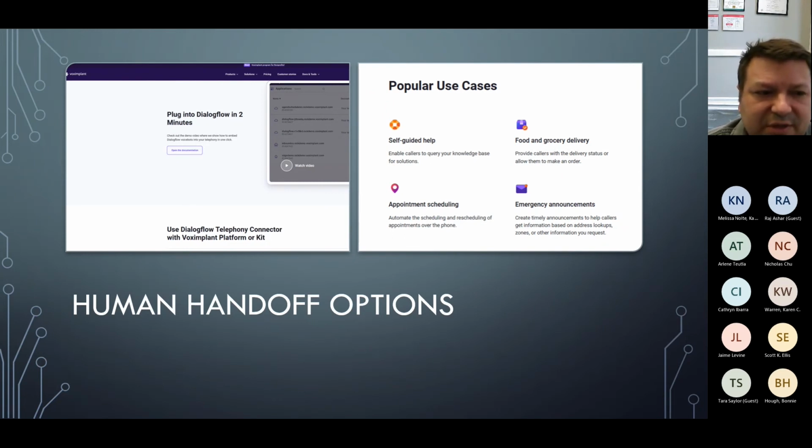What that might look like would be connecting your centralized intake hotline number to Dialogflow, letting people describe their legal issue in their own words, and letting the AI system identify the legal issue and then route them to a specific point within your phone system. So the screenshots above are from a service called Vox Implant. And what Vox Implant specializes in is connecting Dialogflow to traditional telephone PBX systems.